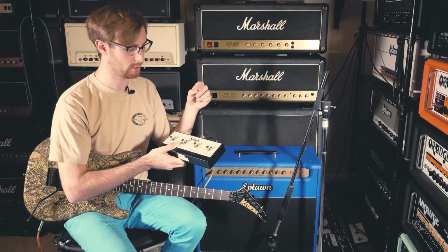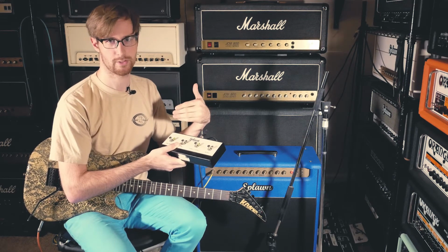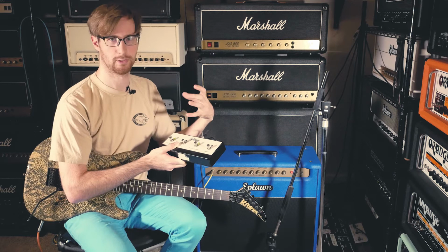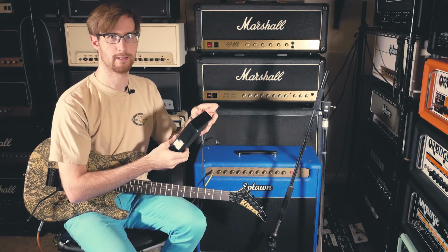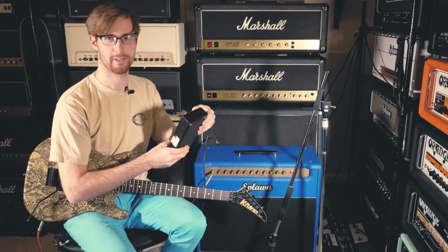The gain between channels 2 and 3 feels pretty similar. The gain on channel 1 is definitely reduced along with the bass for a little bit more of a classic sound. A lot of guys really like first gear. I think it just sounds awesome to throw it onto third gear and just rip it.